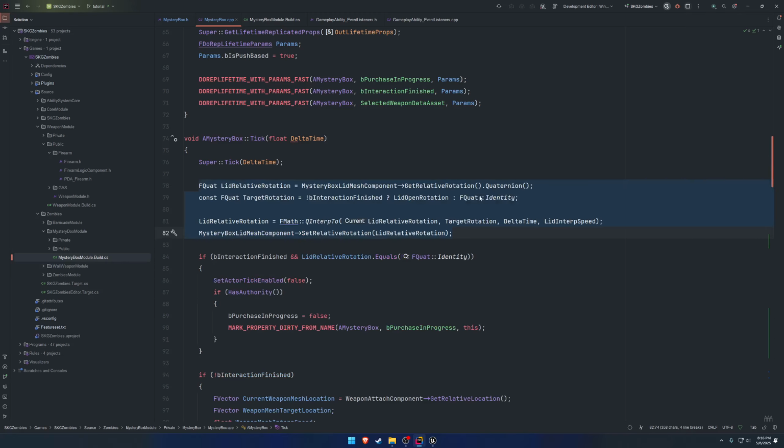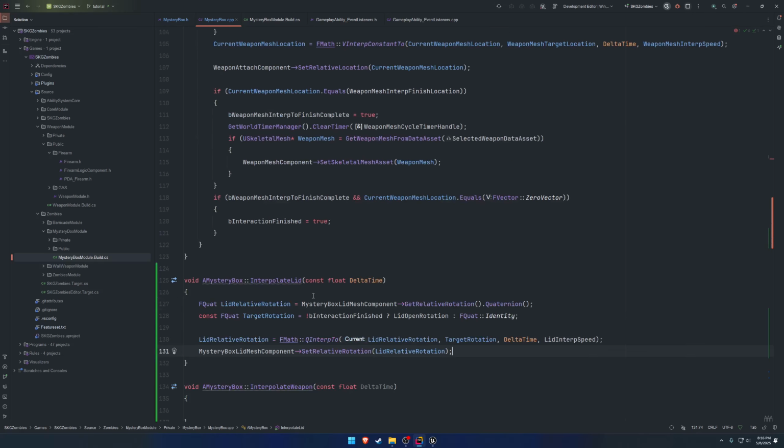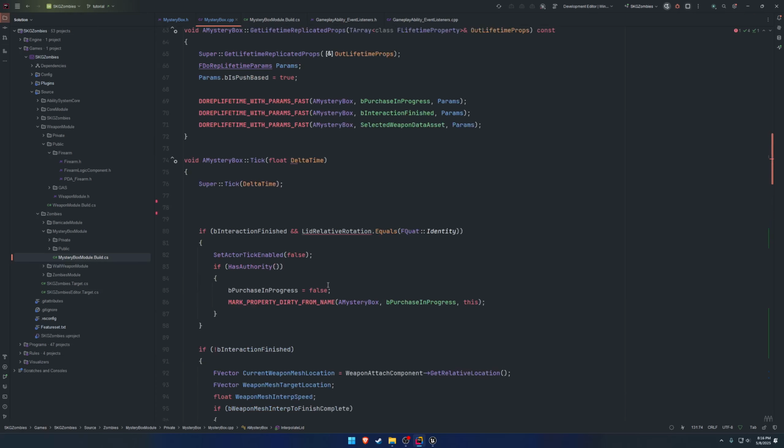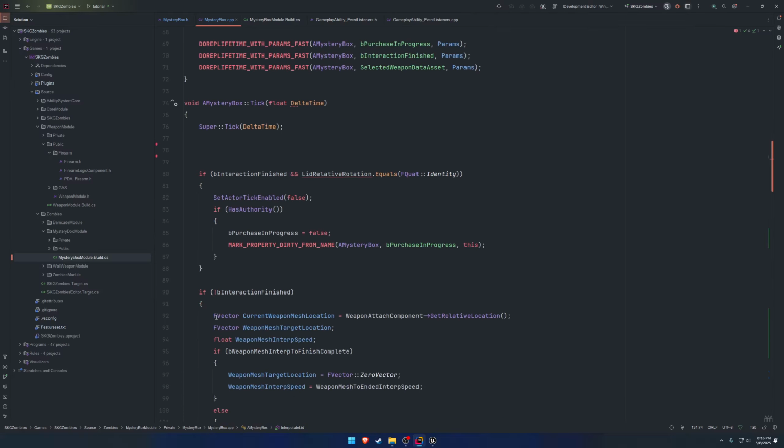Let's go ahead and cut and paste. And we can actually make this return a bool now that I'm thinking about it, because if the interaction is finished and the interpolation of the lid has been fully closed, then we can do something. Or we can just manually check it. But we'll come back to that.